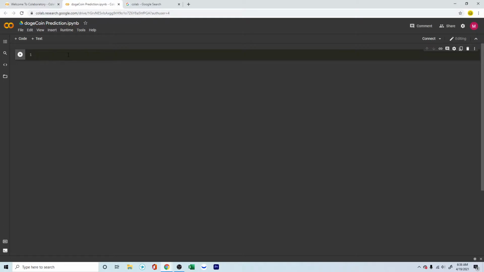Now let's start coding. So the first thing you want to do is install all the libraries and dependencies that you need for this application. So we're going to be installing FB Prophet. This is Facebook Prophet basically, and it allows us to do the machine learning that we need in this program, especially for stocks.